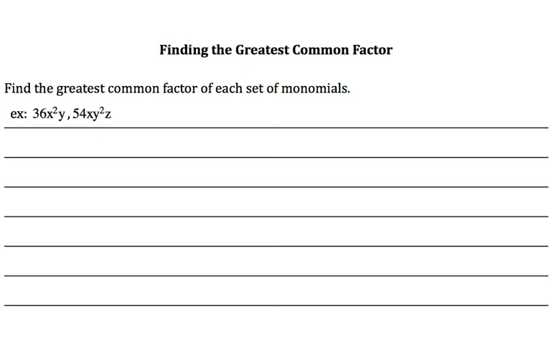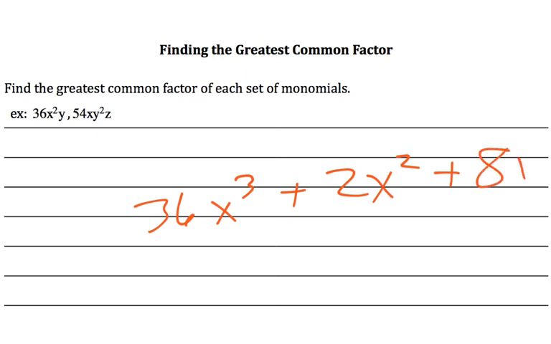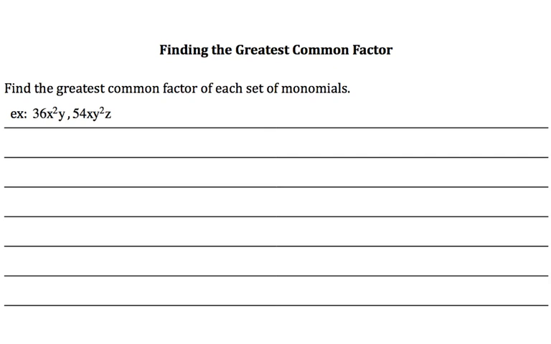So here's finding the greatest common factor of a set of monomials. And the whole purpose of this is that there's no way we'll ever be able to factor something that looks like this if we don't start by factoring the beginning guys. So we're going to have to do these first. Now you don't want to have to show all the work on all these problems because it's just a little bit exhausting. Now I look at 36 and I look at 54 and I think of what's the biggest number I could divide those by. Probably be like 18. So I'm looking first just at these numbers.